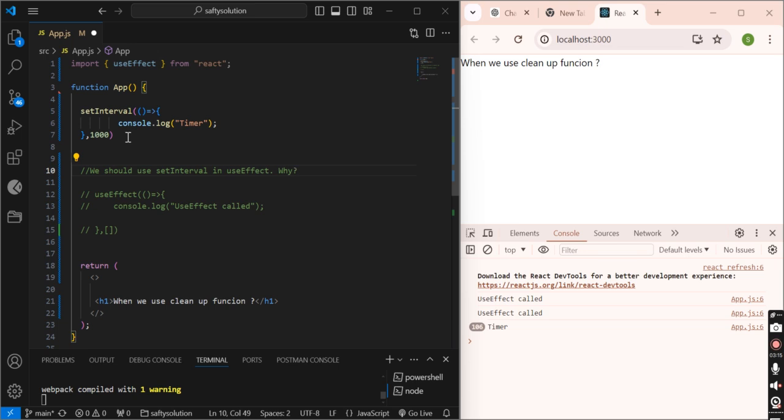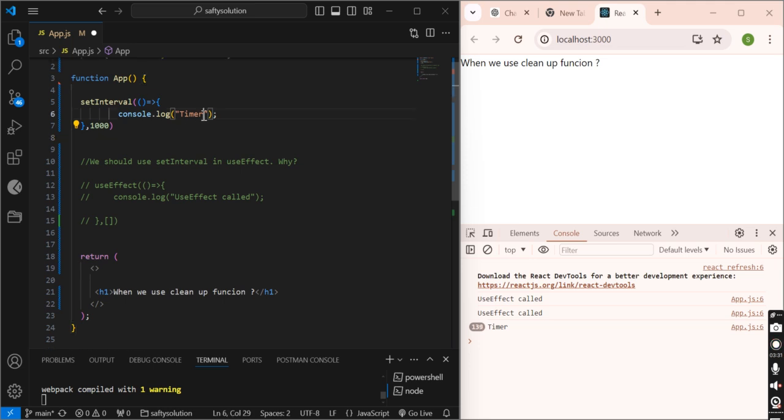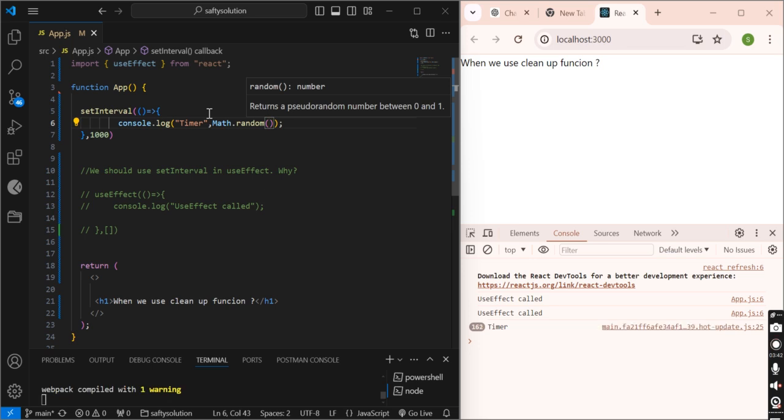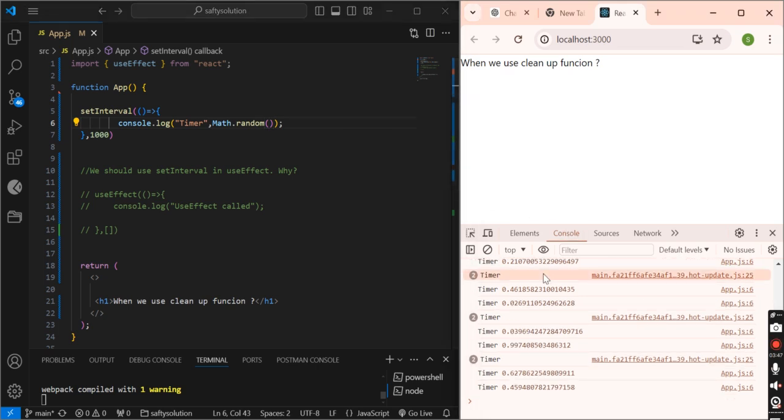Let's not use setInterval in useEffect and see what problem it causes. For that, let me refresh this page. See, now here it's printing. Let me add a random value to the timer, so that each time it prints something different.